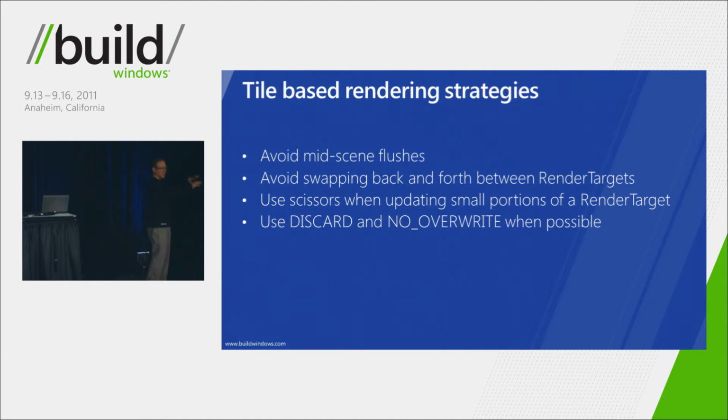Then I'm going to go over here and use this as scratch space, and then I'm going to go back to my render target, right? So I'm going to kind of do this back and forth thing. That's really bad, because each time you go back to that main render target, you've just caused a full flush. So what you want to do is go do all that off-screen rendering stuff first, use that render target completely, and then use it. Right?